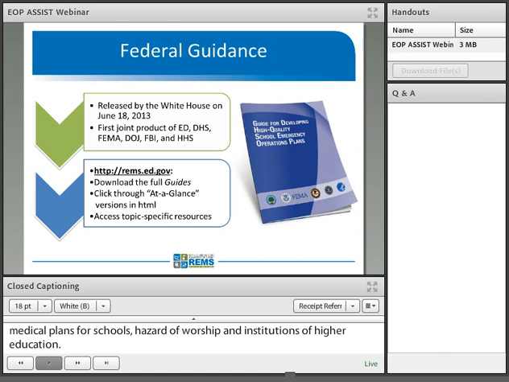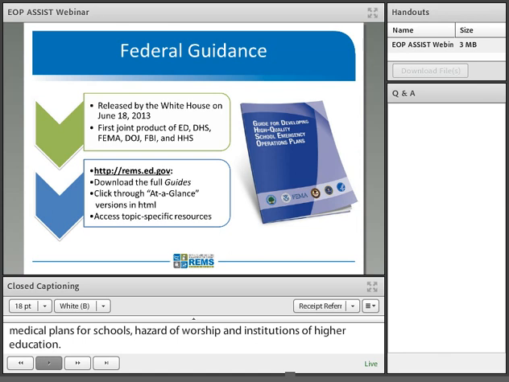The basic plan section of the school EOP provides an overview of the school's approach to emergency operations. The functional annexes section details the goals, objectives, and courses of action of functions such as evacuation, communications, recovery, functions that apply across multiple threats or hazards. Functional annexes set forth how the school manages a function before, during, and after an emergency.